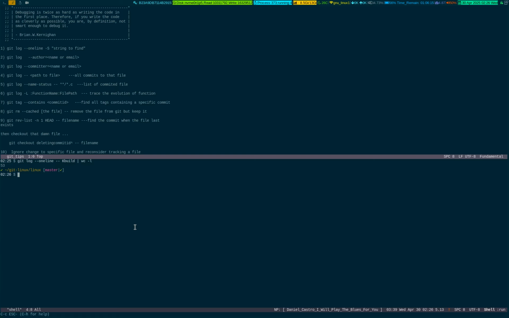Okay, all right, so the point number 5, to get the status of particular files, I'm looking at the point number 5 on the top buffer. So all I have to do is git log, and we have to use name status.